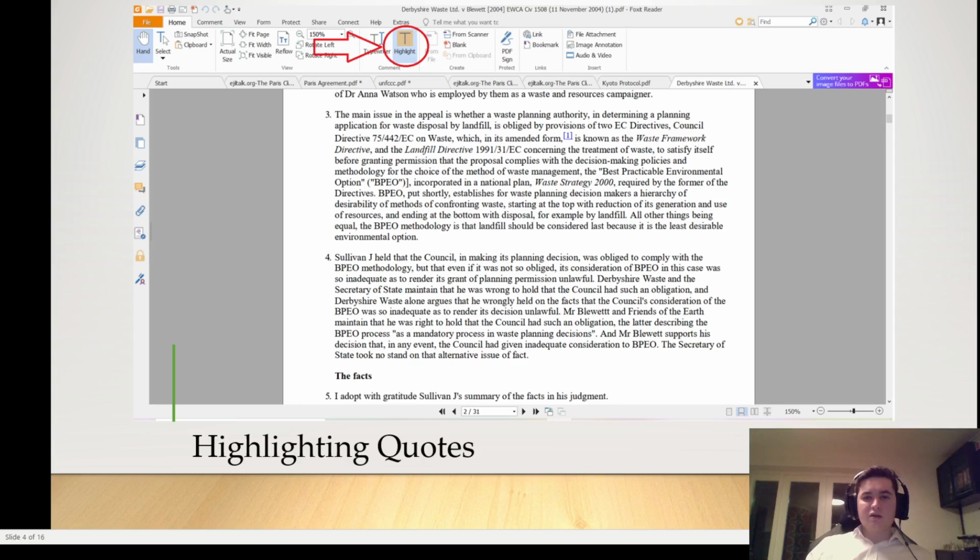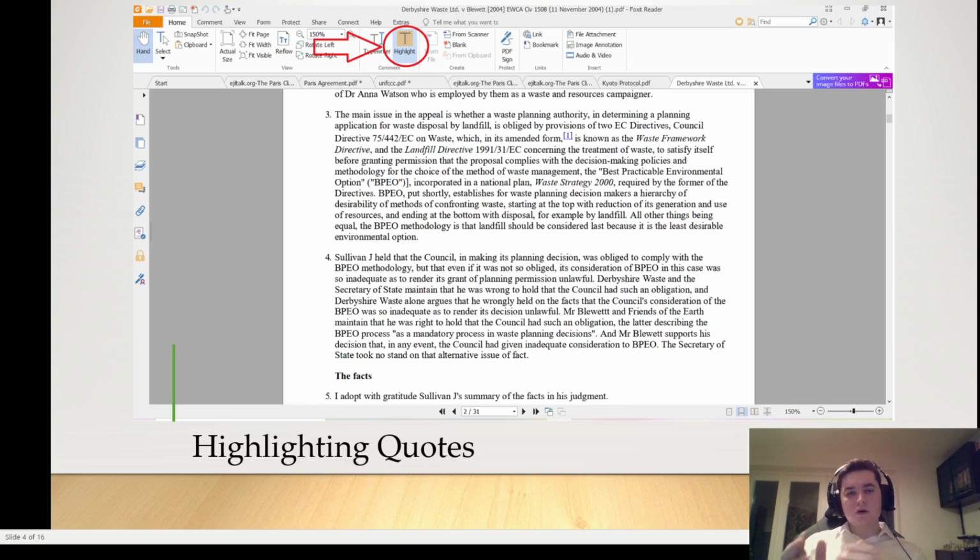Now, like I said, I'm using Foxit Reader PDF here, and we're under the Home tab, and this is, as you can see, nicely marked out by the big red circle and the big red arrow. This is the highlight function. If you click on it, it will bring up a little marker, and you can just drag that across sentences and paragraphs, and it will snap onto those sentences and paragraphs and highlight them. It's really, really easy to use. You can change the color, you can change the density. Again, that's completely down to personal preference. I leave it on default, which is yellow. I found that's perfectly acceptable.